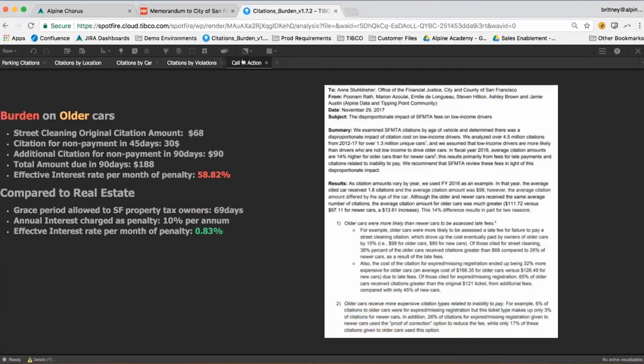So to conclude the visual story, we've summarized just a few key points here on the side, and again highlighted our memorandum to the Office of Financial Injustice. And I just want to say this project has been really rewarding to work on with Tipping Point. It's been a lot of fun and great to see the impact that they've made in the city. But it's also a fantastic example of leveraging big data analytics in Spotfire data science, and then integrating with Spotfire to provide the powerful visual analytics.